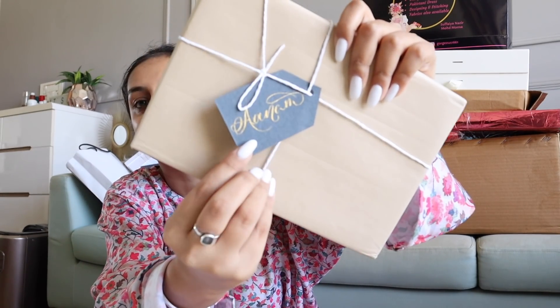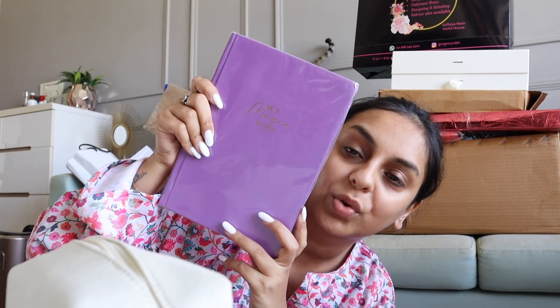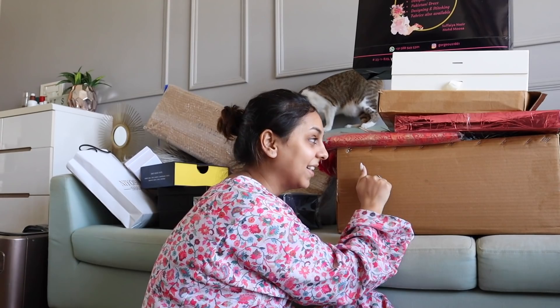Next up — I recognize the logo — this is Juicy Chemistry. I love when tiny personalized touches come with packages. This has my name written on it in a really nice style and it says 'Hello Cutie.' Actually, this hasn't come from Juicy Chemistry directly — it's come from someone I know in the industry, Garima. Thank you so much, Garima — she sent this as a thank you for being part of something. There's a whole lot of Juicy Chemistry products in here. This is really sweet — I'm clearly extremely stocked up on skincare!